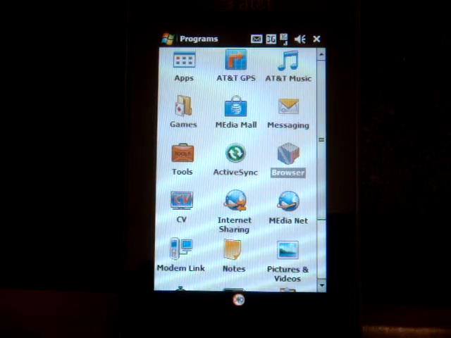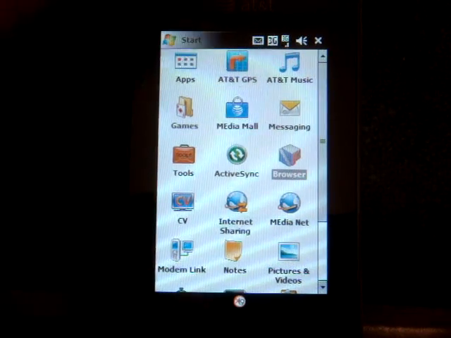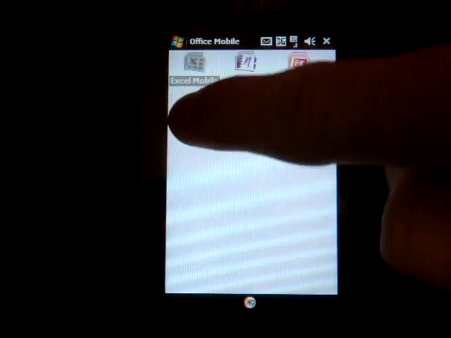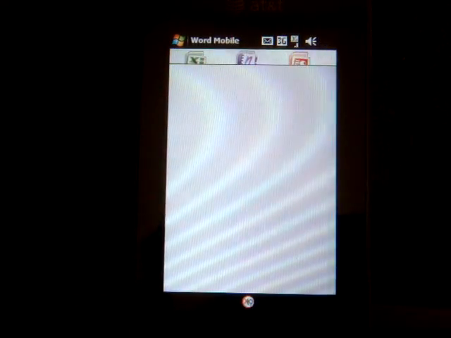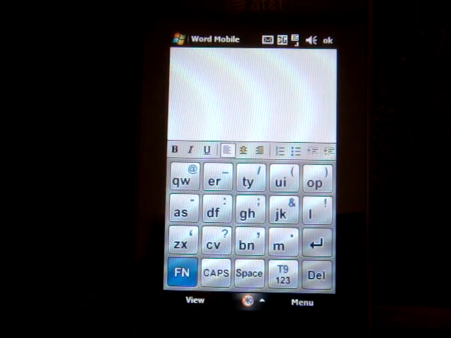Okay, so before I talk about the programs, I want to talk about input, because the Incite doesn't have a keyboard, so on-screen keyboards are really, really important so that you can type text messages fast and email. So I'm going to open up Word Mobile so that I can show you the on-screen keyboard options. And by the way, pretty much everything throughout the operating system here is finger-friendly, so there's flick scrolling.